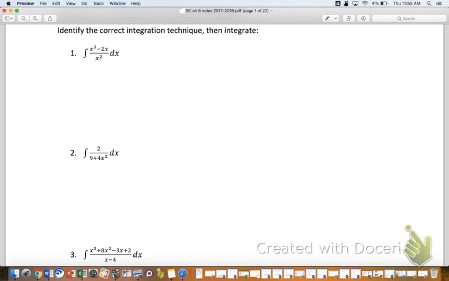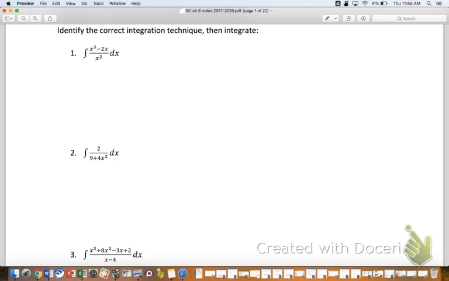I want to just advocate for that structure I gave you guys last time. Whenever you look at one of these questions, the first thing I want you to do is take a quick glance at the degrees, right? The degrees are going to be a major branch in the road where you're going to go left or right. And then once you pick one or the other, there's a few other decisions to make.